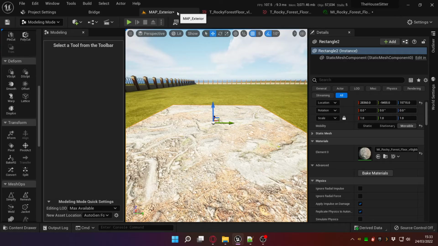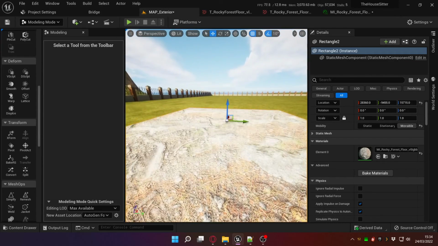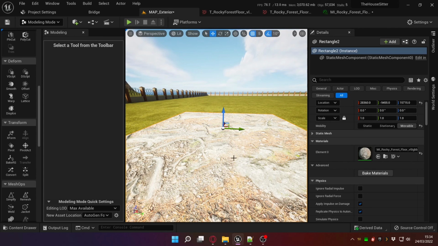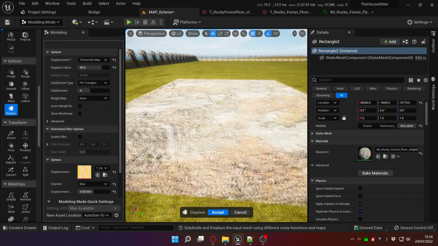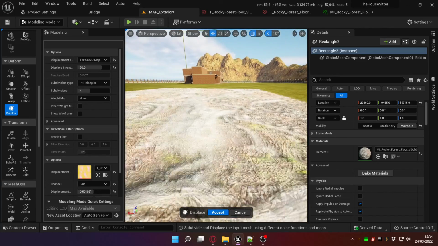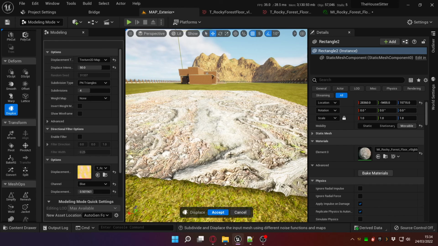So what we'll do here is we've got this, and you can see it's completely flat. And we'll use this displace function. And all we're doing is plugging the displacement data in there. Let's set this to 50, so you can get a nice sense of how it actually works. Yeah, you see it's doing the same thing again now. I don't know why, but now I know how to fix it at least.